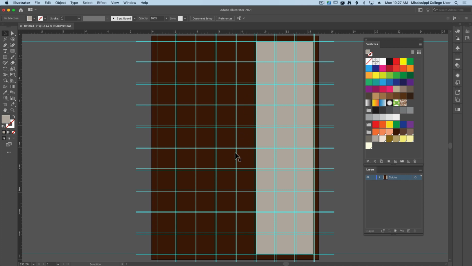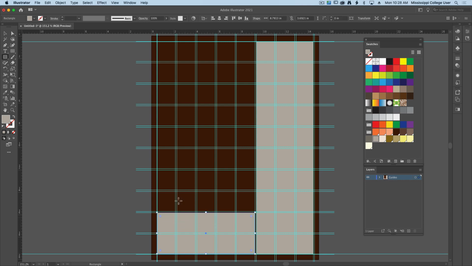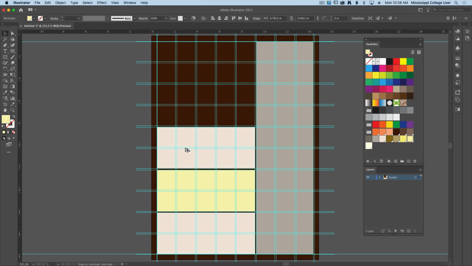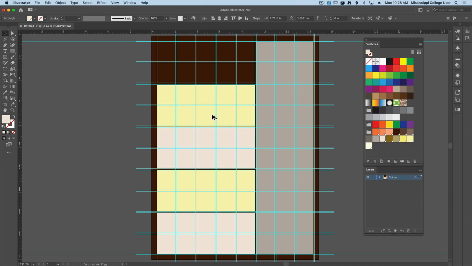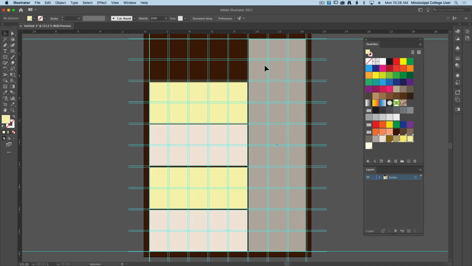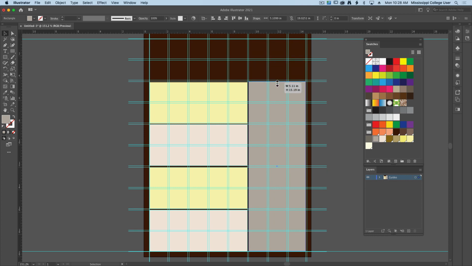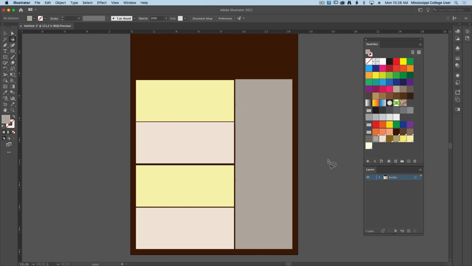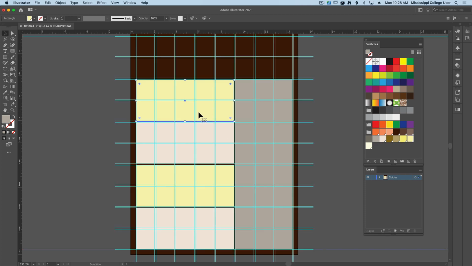Now I need to divide out the other 4 areas into here, and for that, again, we can use the same color, click and drag, or I can give it a different color to make it look a little bit different. Because everything is modular, I can always move it around. I can always give it its own area. In this case, it gives me some room left over at the top to give myself a fancy little title. So now, especially if I turn off my grids and guides, I know exactly where I'm going to place everything.